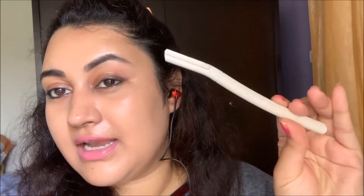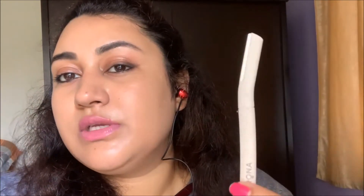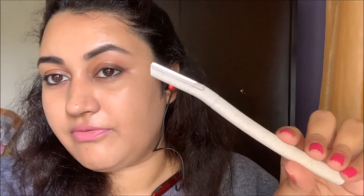I have used this once to shave my face and I really like it. The blade is very soft, and if you use it properly you are not supposed to get any cuts. After using this I have not felt any irritation or burning sensation or anything like that on my face. This is a use-and-throw product, so you use it for some time and then throw it out. It's a nice product and I would definitely repurchase this.